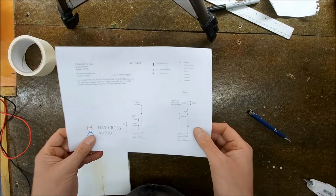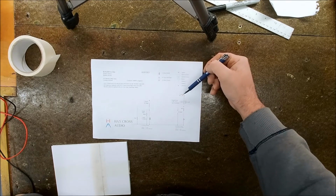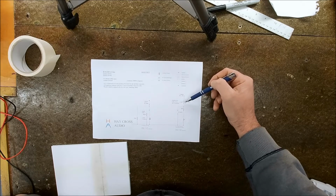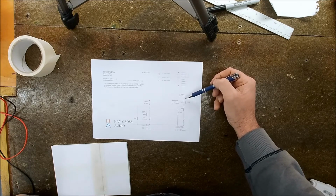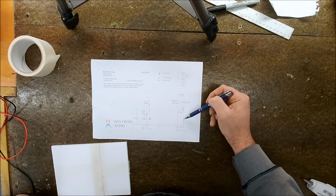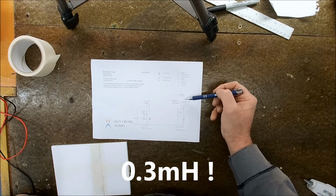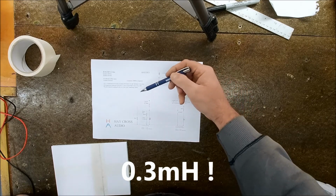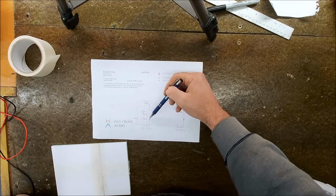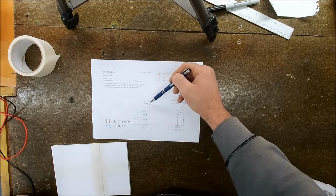Right, so this is the original crossover drawing I did for the LS6A. And on the tweeter circuit, we have a 1.5 ohm resistor. We have a 4 microfarad capacitor here. In the past, I've used two 2.2s because that's all I could get. And then we come into an 8 microfarad into our tweeter, which is connected out of phase, and we have a 3 mH inductor down to ground, so a third order arrangement on the tweeter. And then on the woofer, we come into a 2 mH inductor to the positive of our woofer with an 8 μF capacitor down to ground, so a second order on the woofer.